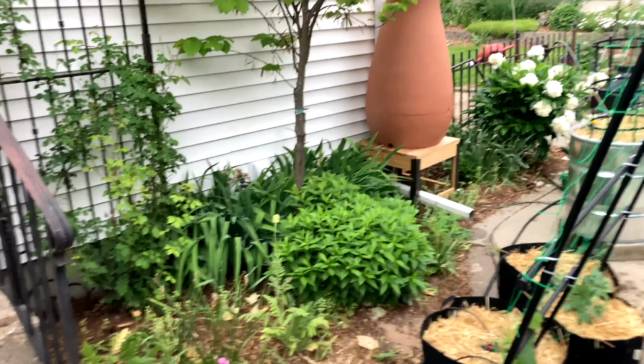I think that's gonna be it for today. I am just so happy with how the trellis turned out. I know I've said that like 5 times, but it's something I've been thinking about doing for a couple of years, and this year I decided to just finally do it. And I hope it works.